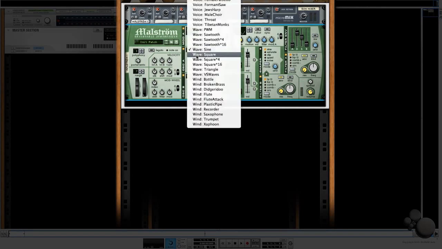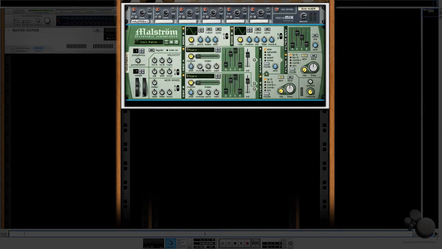I want to activate both oscillators and turn them both to my square wave. I'm going to set this octave to 2. And then turn my index up around 18. I'm going to bring my decay down. And activate this filter over here. Then on oscillator number 2, I want to bring the octave down to 2 as well. And activate the filter for that.